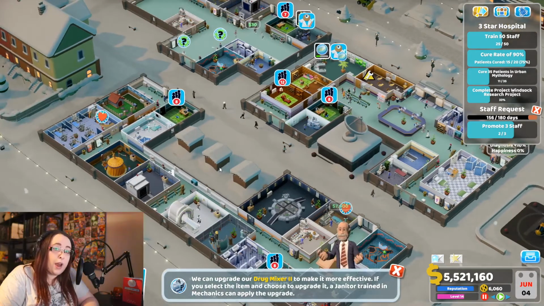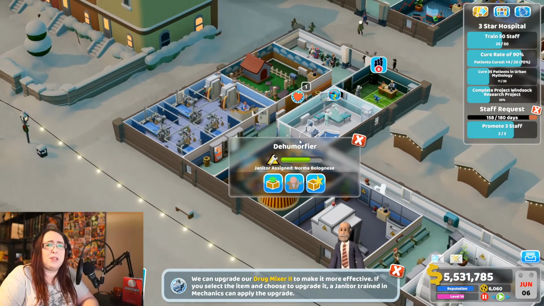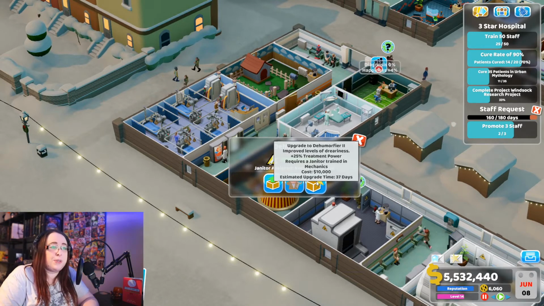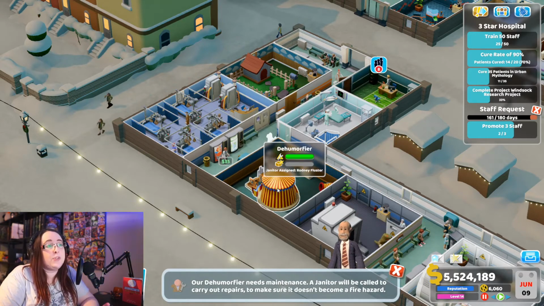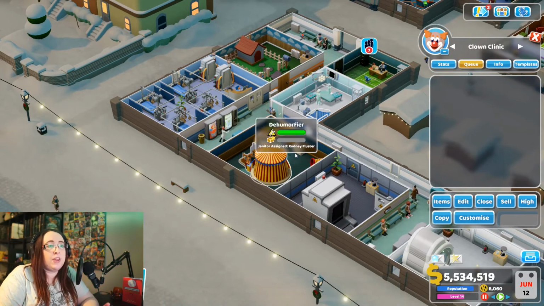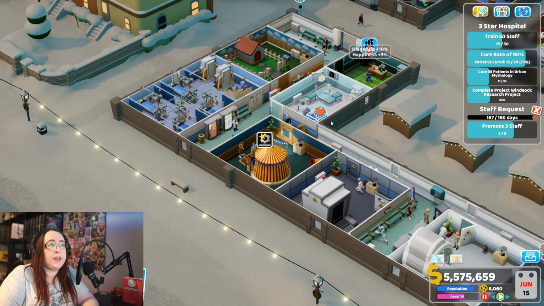So what does upgrading machines do? Let's take the dehumidifier as an example. Upgrading it increases treatment power by 25%. This means there is a higher chance that the patient will be cured. So I'm going to get one of my janitors to come along and upgrade that machine. The beauty about people with chest infection and jester infection is that their health bar doesn't really go down, so I have the confidence that upgrading that machine now is completely fine.